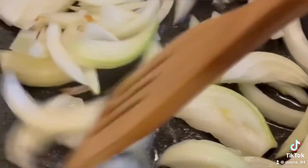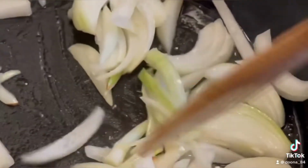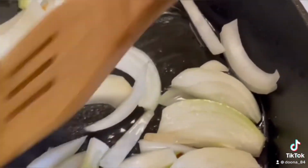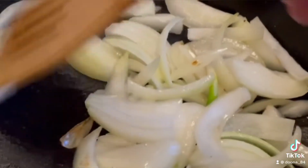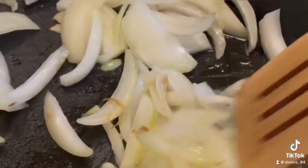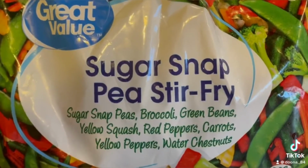Be sure to move those onions around in that cast iron skillet, because cast iron tends to get very hot and it will scorch your food. Nobody wants a plate of burnt food. I know I don't. Don't you walk away from that skillet. Keep your eyes on it. Babysit that skillet.